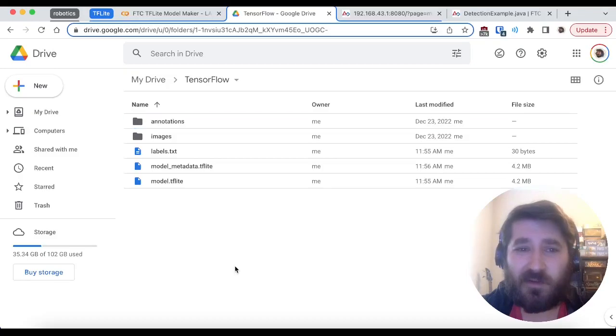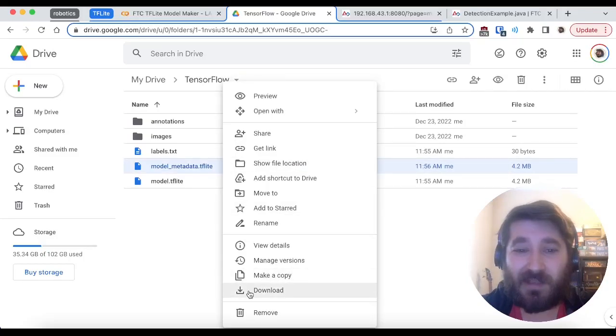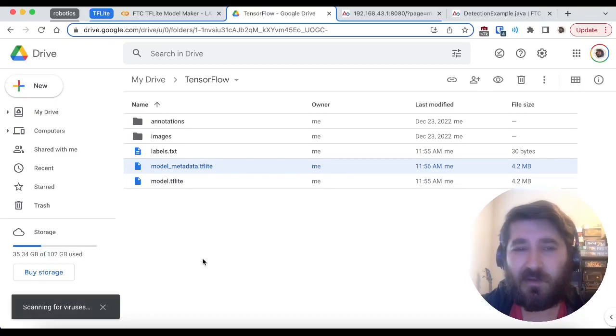What you'll want to do is download the file labeled model_metadata.tflite. This is the file that is your model and has the metadata that will allow your robot to properly read the file. If you right-click on the file and click Download, you'll download the file to your computer.